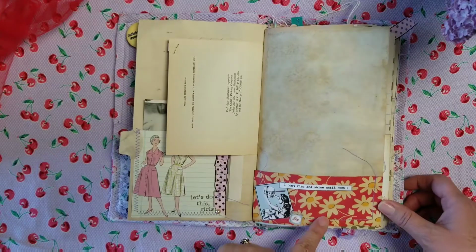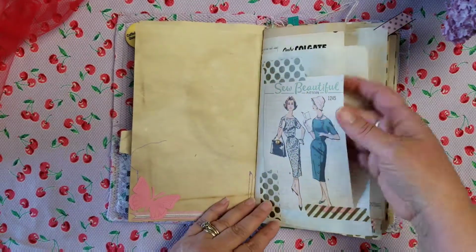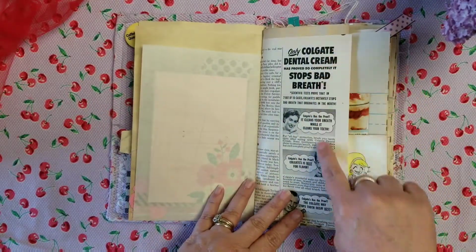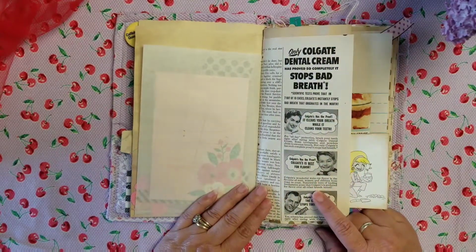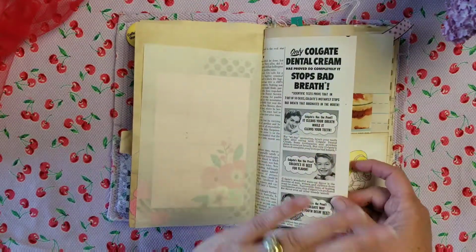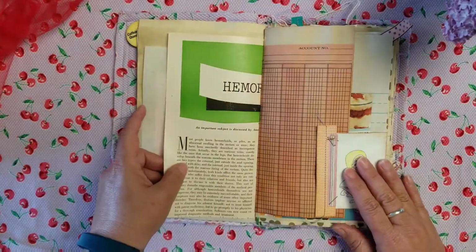This one says, I don't rise and shine until noon. This is a pocket. A pattern thing. This is a little tuck spot. Tracing paper. Here's a Colgate ad. You know, based on this magazine and flipping through it, they were very, very, very concerned about bad breath in the 50s. I'm telling you, the magazine is full of ads about ways to stop bad breath.